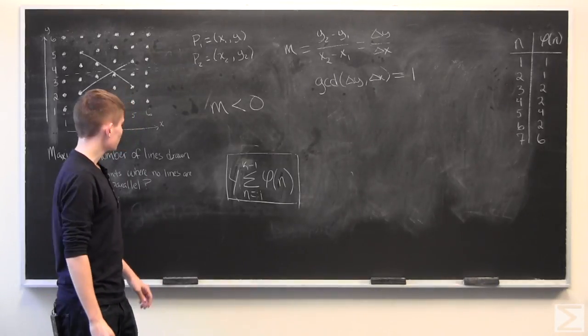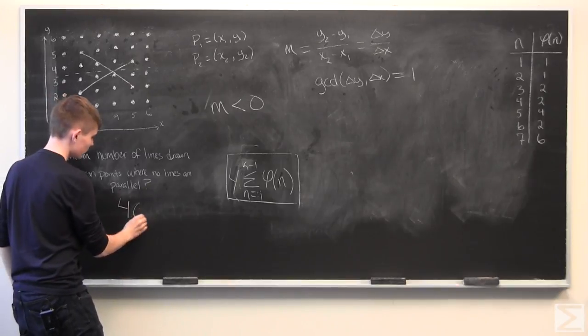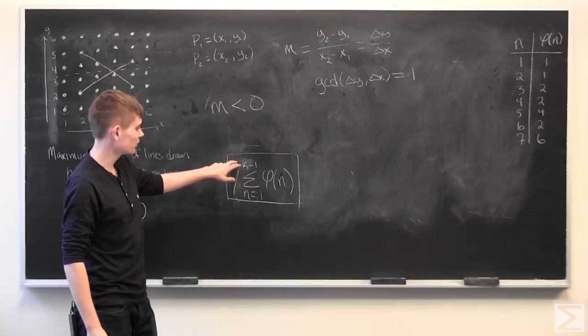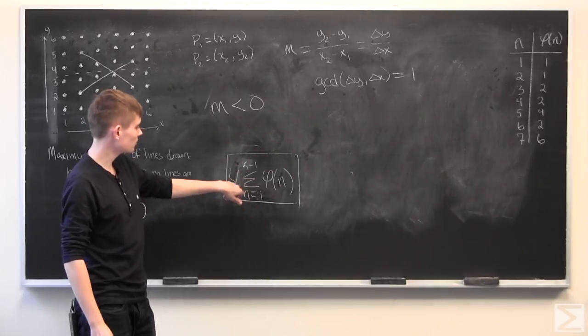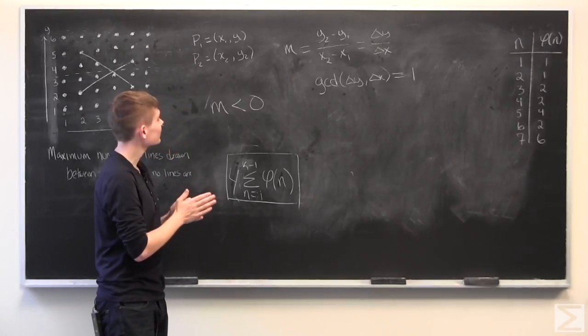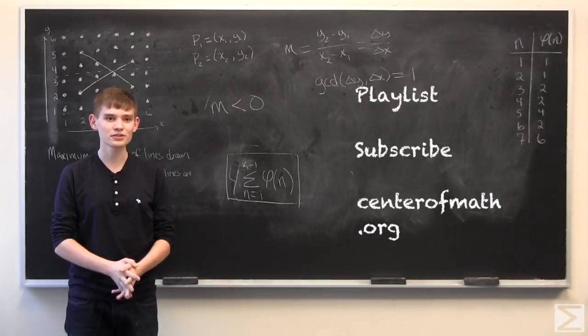And I should probably say that the answer to this question is 40. If you plug in 6 for k, you're summing from 1 to 5. That's 10. Multiply it by 4, and you get 40. And that is this week's advanced knowledge problem of the week.